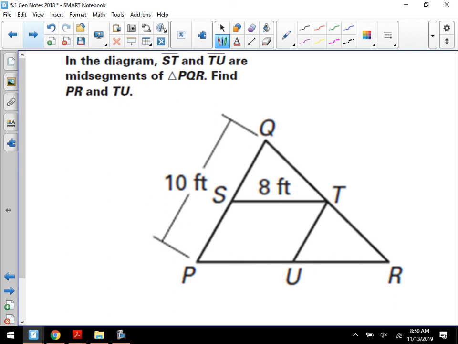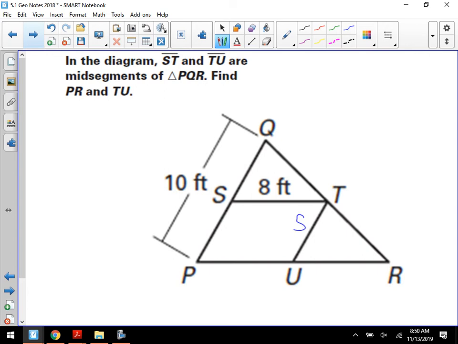It tells you this. These types of problems will tell you that, or you'll see it via tick marks like we were doing a minute ago, how the tick marks will match up. So if TU is a mid-segment, what side doesn't it touch? SPQ. What is SPQ? That's on the other side. Watch your letters. It doesn't touch side QP, right? The 10 feet. So what does TU have to equal? 5. Okay. Welcome back to regular math, ladies and gentlemen.